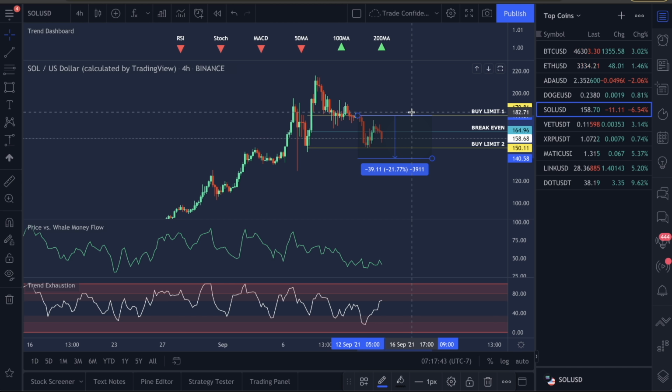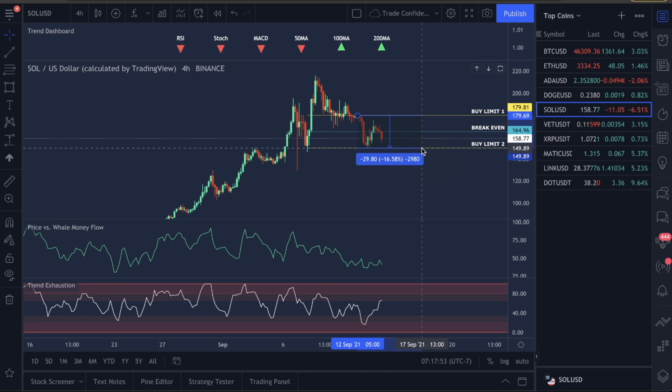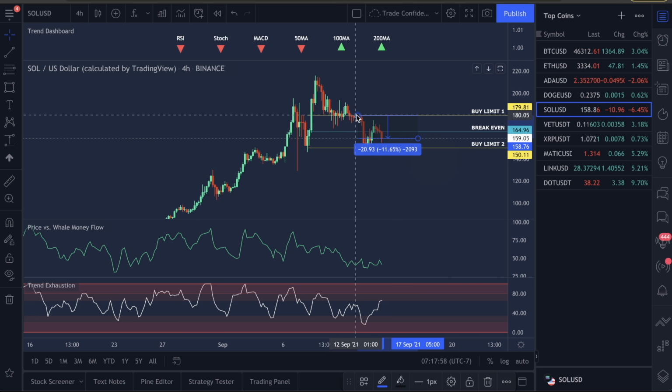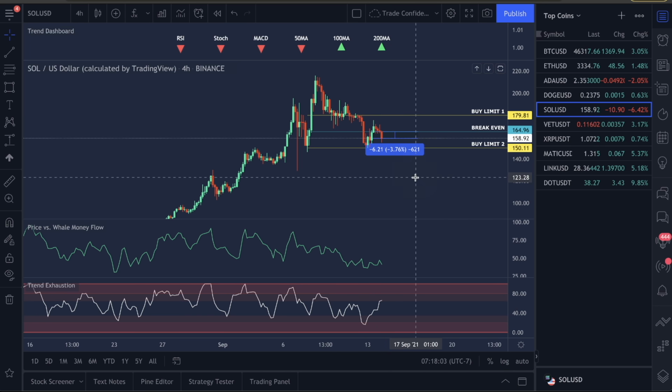Once the first buy limit gets hit, and the second, you basically take your first entry plus your second entry, divide it by 2, and now you have what's called a break-even entry price. So instead of our traders, when it hit the second buy limit, being down 16.58%, you guys at the current moment need to actually move this down to the break even, and you're only down 3.76%. But remember, we have 4 buy limits for every single entry, which I'll show you guys in a second. So you have to divide that by 2. You're only down about 1.75%, literally like 1.8%. Super, super small.